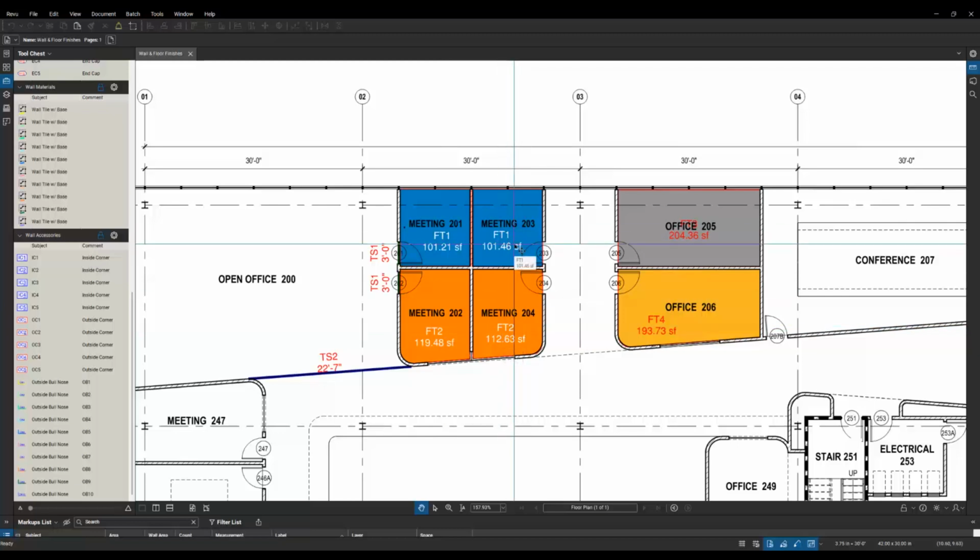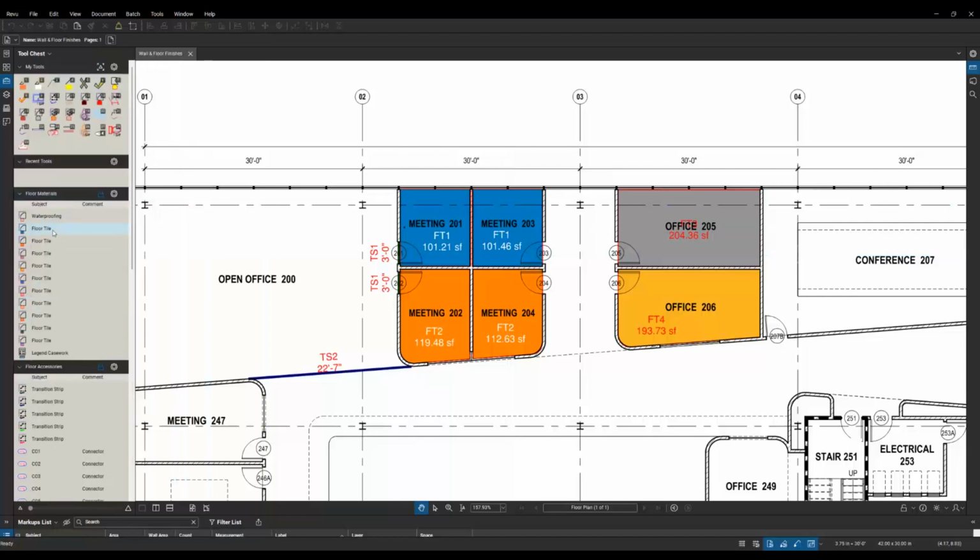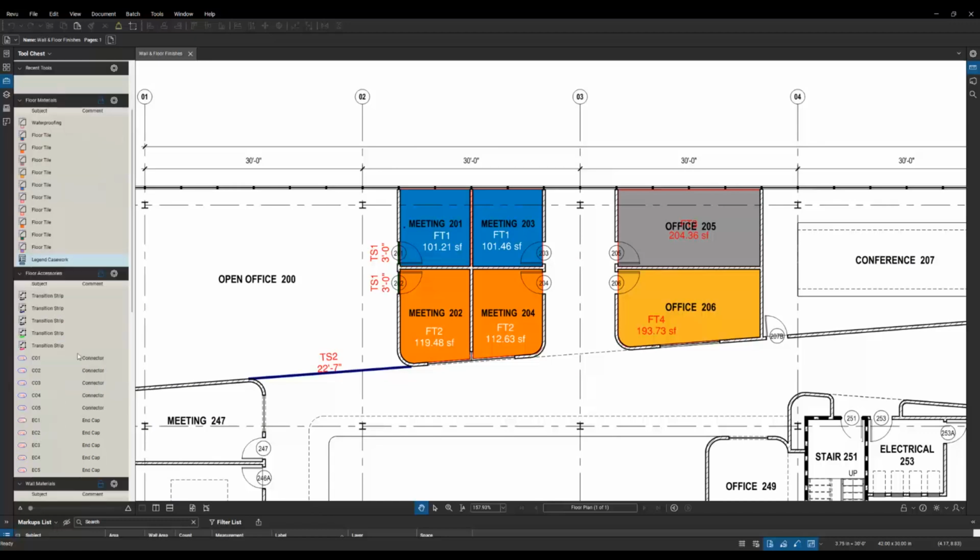So rather than building out the entire catalog from every manufacturer, we just build out, as you can see here, floor tile. I also have waterproofing in here. I just built 10 or so different floor tiles. Worst case, that's what we thought we needed on any given project. You can see here I have transition strips as well. So we just traced over where we're transitioning from maybe tile to carpet or something like that.